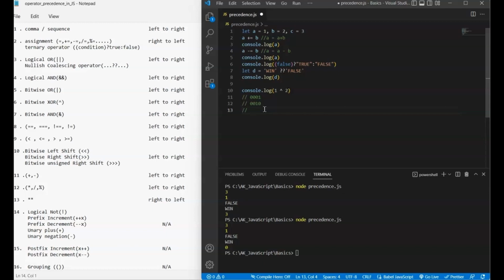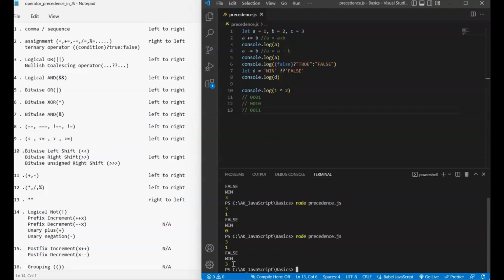So for that, here 1 and 0 gives 1, 0 and 1 gives 1, and the remaining are all 0, so 0 0. Now this is the binary representation of 3, so I am expecting a 3 to be printed to the console.